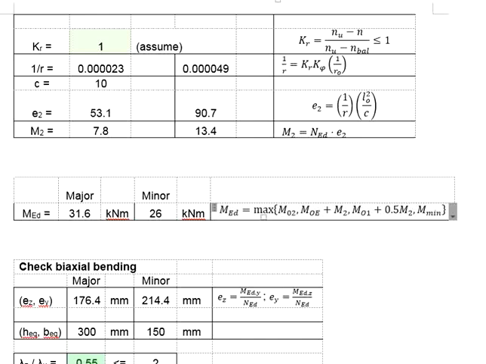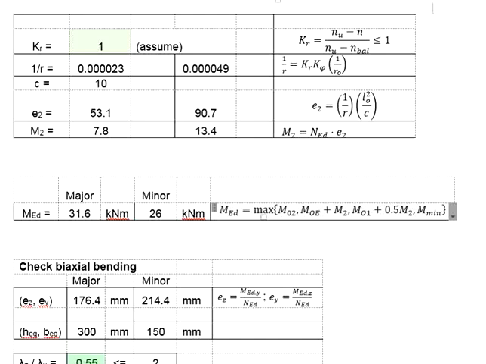The biaxial bending might take effect, it might not also. This is very much subjected to the geometrical properties of the column. At the moment, we don't know whether the biaxial bendings will give effects to the moment design. Therefore, we will need to go through a check to see if we can ignore the effects of the biaxial bending. With the calculated MED, we put this on hold first.